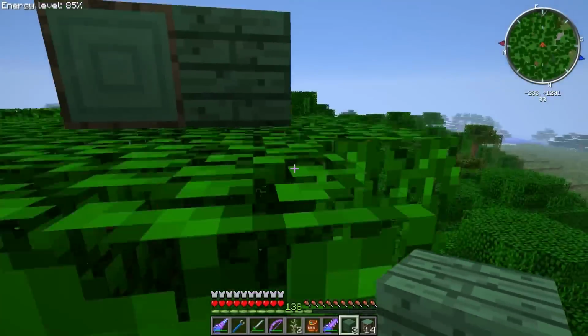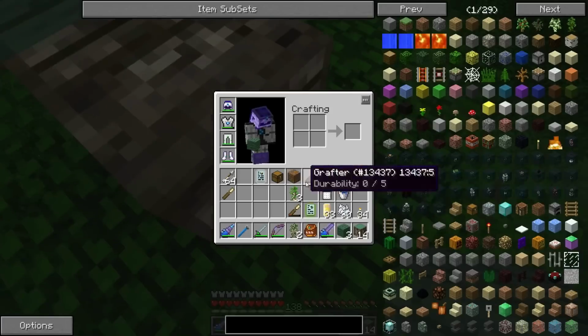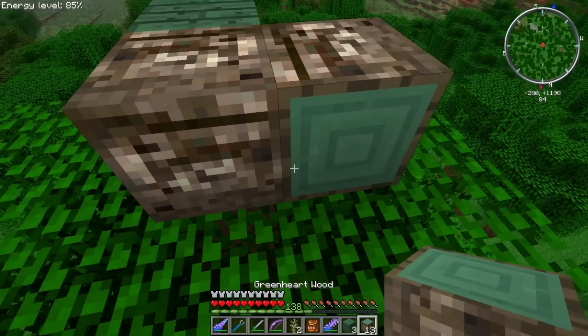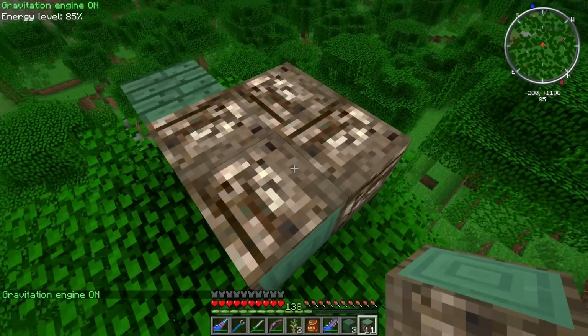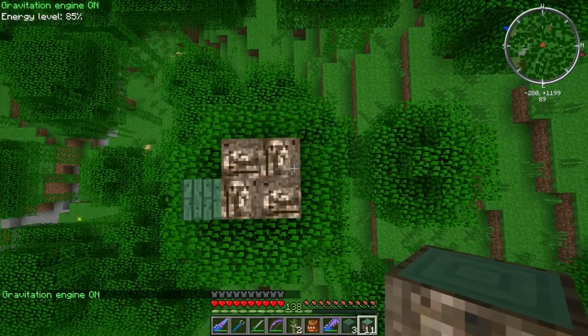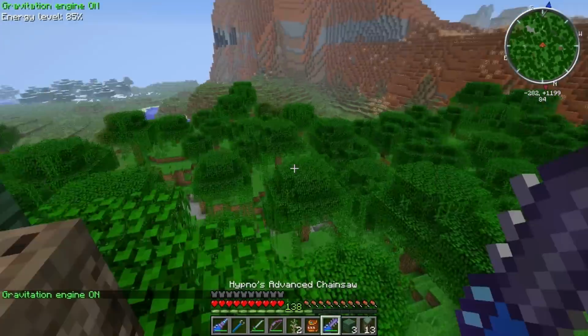Let's grab that guy. But yeah, the logs, I kind of like the way those look. That could possibly make an interesting floor pattern too. Like we do one of these numbers. Kind of like that. Yeah. Alright, so let's grab this stuff back.